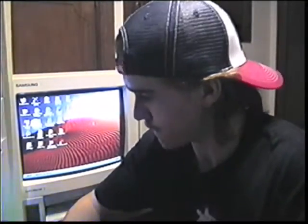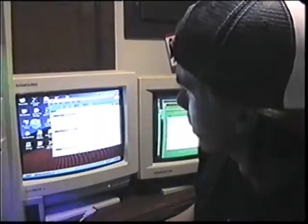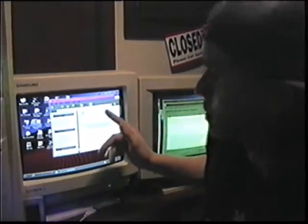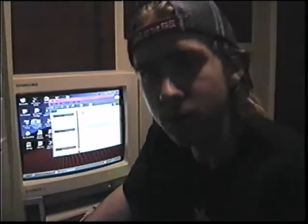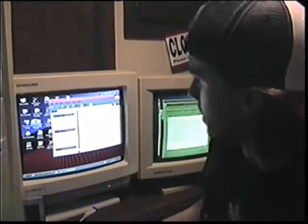So I wanted to update my server for a while. This thing right now has Windows XP Pro. It's just some random hard drive out of the hard drives I have in here. Probably three or four hard drives, so a significant amount, and none of them are very big.